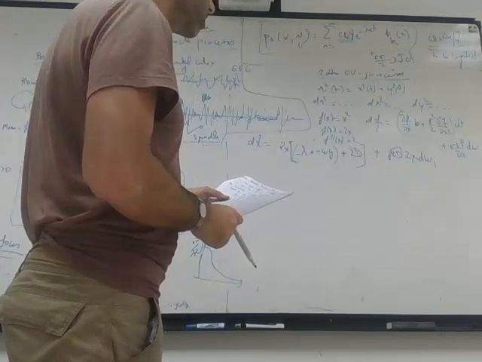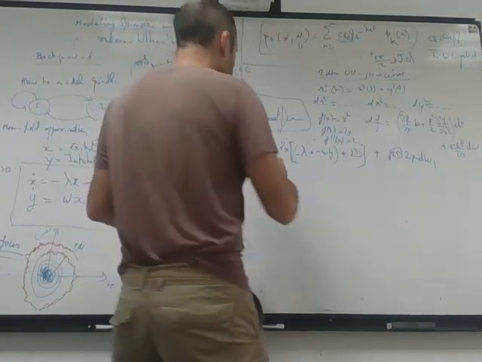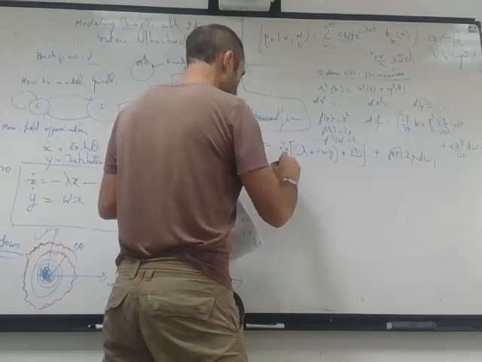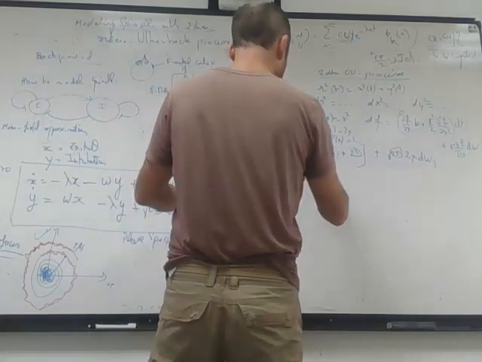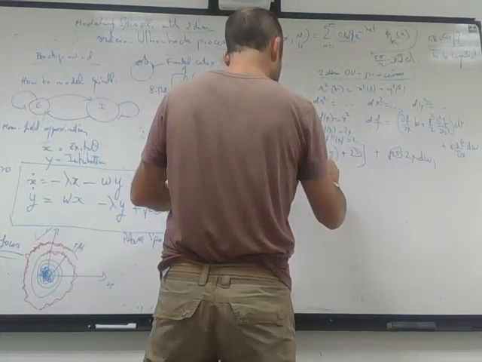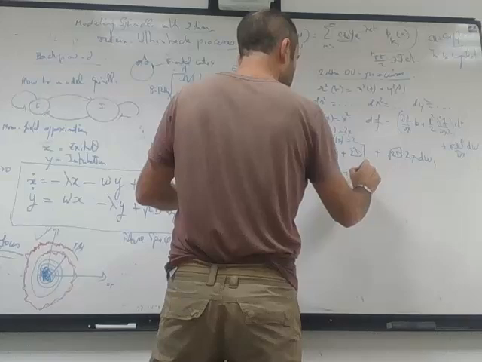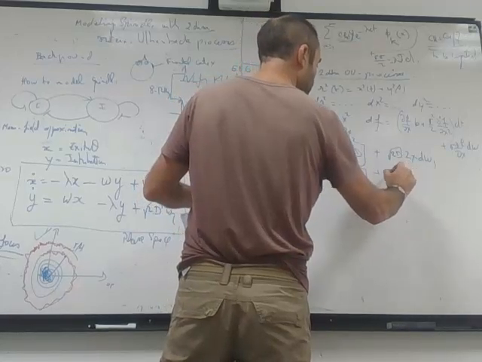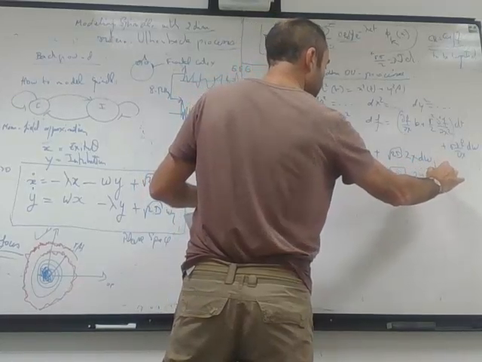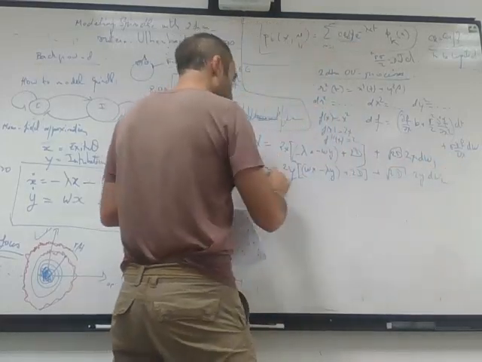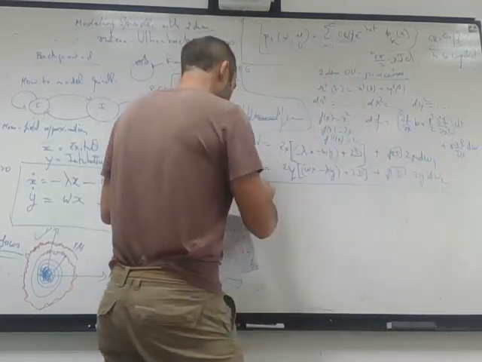Is this correct? I think it is. And I do the same for dy squared. dy squared is 2y multiplied by omega x minus lambda y plus 2d plus 2d square root 2y d omega 2. And then I have to make the sum. All right, so this is dr squared.